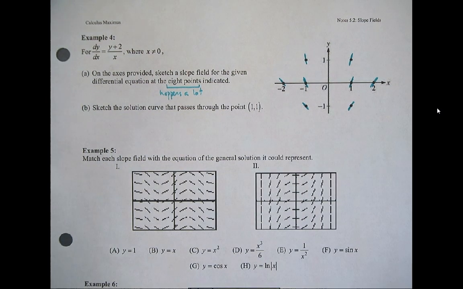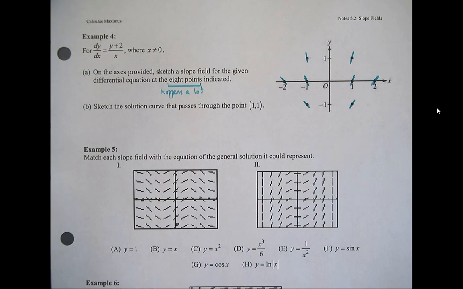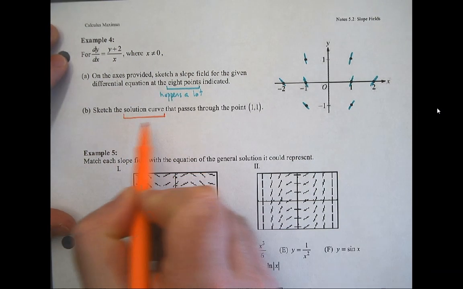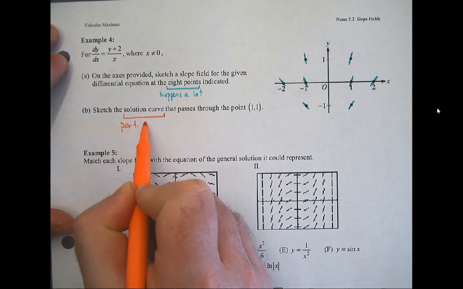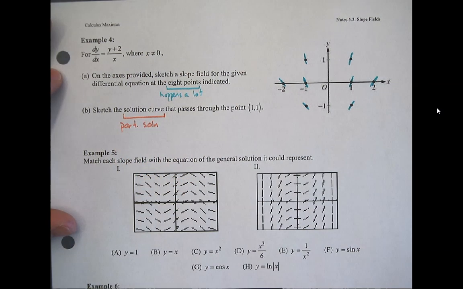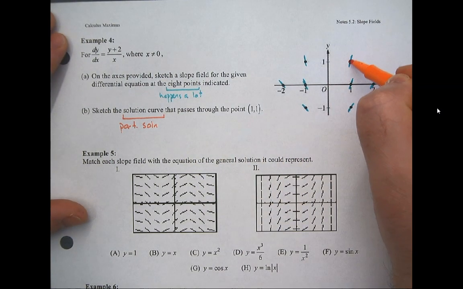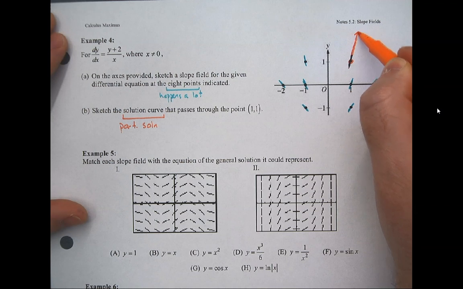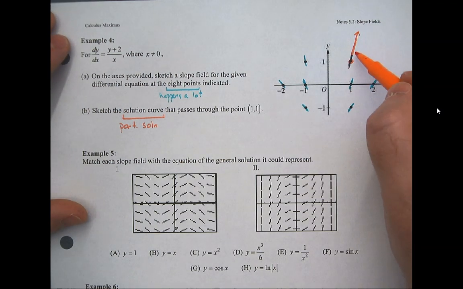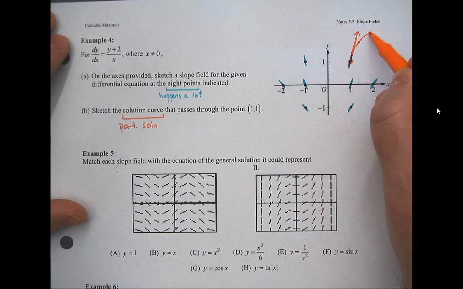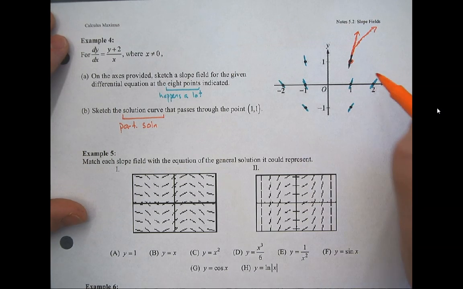All right, let's try to sketch this thing. So there's our general solution. Now sketch a particular solution. Solution curve is a particular solution. And so we're going to start at 1, 1. Make sure you hit that point. Okay, that one's easy to start off with. Let's go this way first. Okay, there, something like that maybe. Actually, it probably goes something like this, doesn't it? Because those slopes are going to get closer to, whatever.